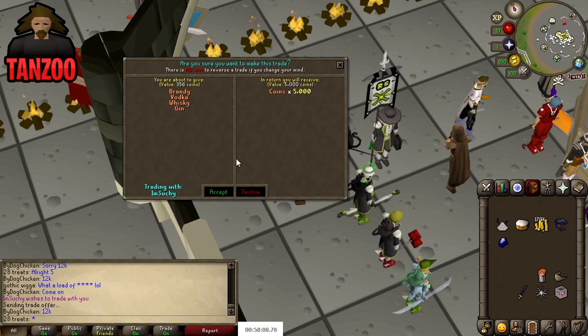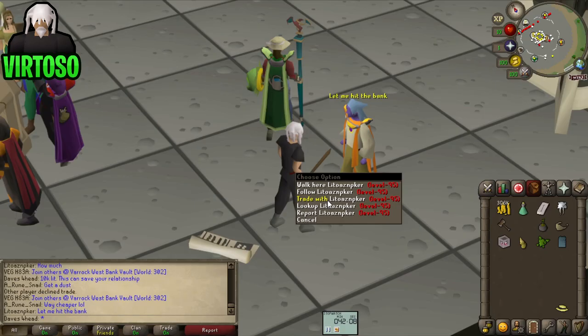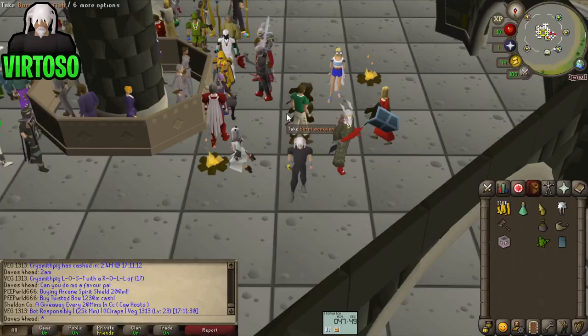Listen, I know you and your girl have been having a hard time, and I know she misses you, but I have the perfect resolution. 10k can save your relationship, mate. Let me hit the bank. Fantastic. She'll love it. She really will. Love the glasses. Specsavers? Right, and I've got 12 minutes left. The main thing I want to get rid of is this rune chain body, because it's like 30k. I can just get someone to buy it off me for like mid-price. She's following me. Piss off. Looks like Gretchen from Recess.